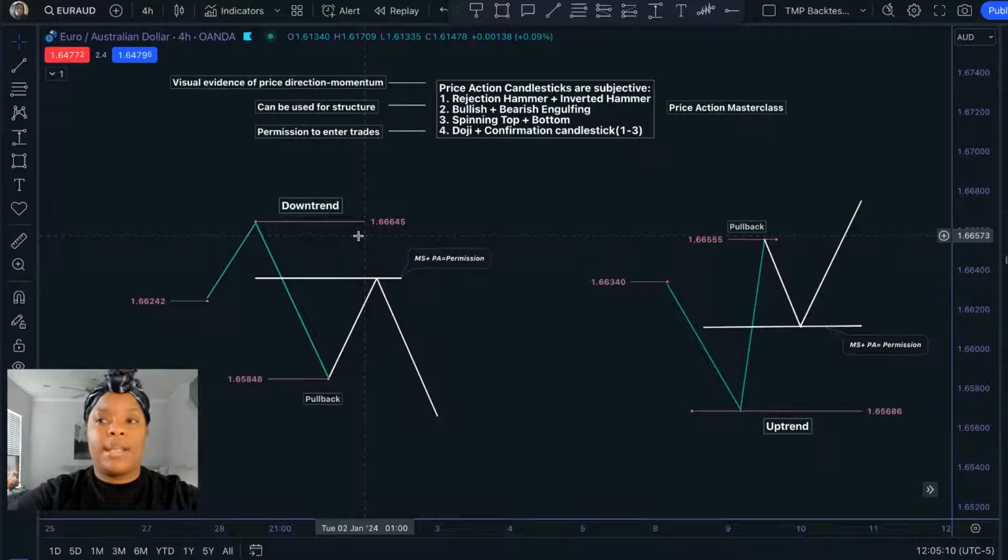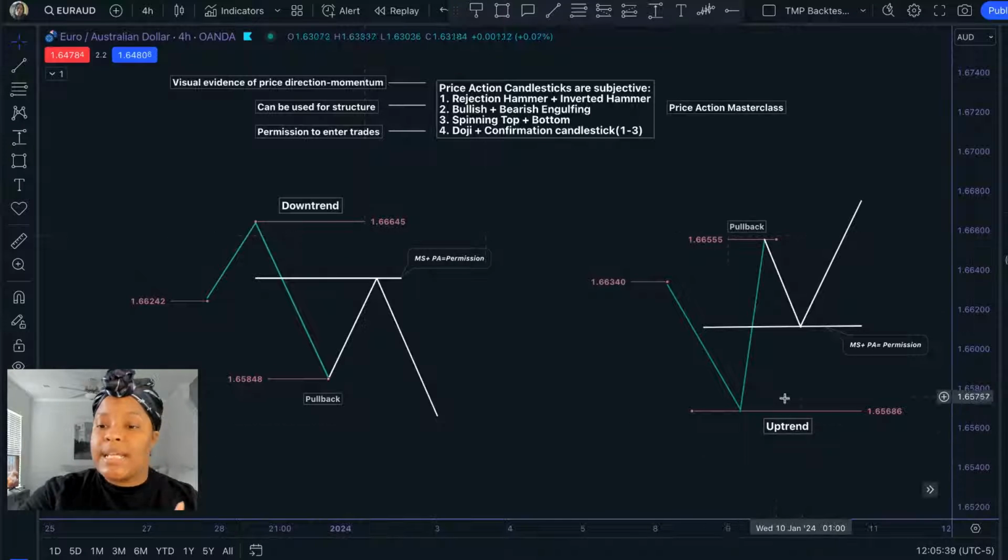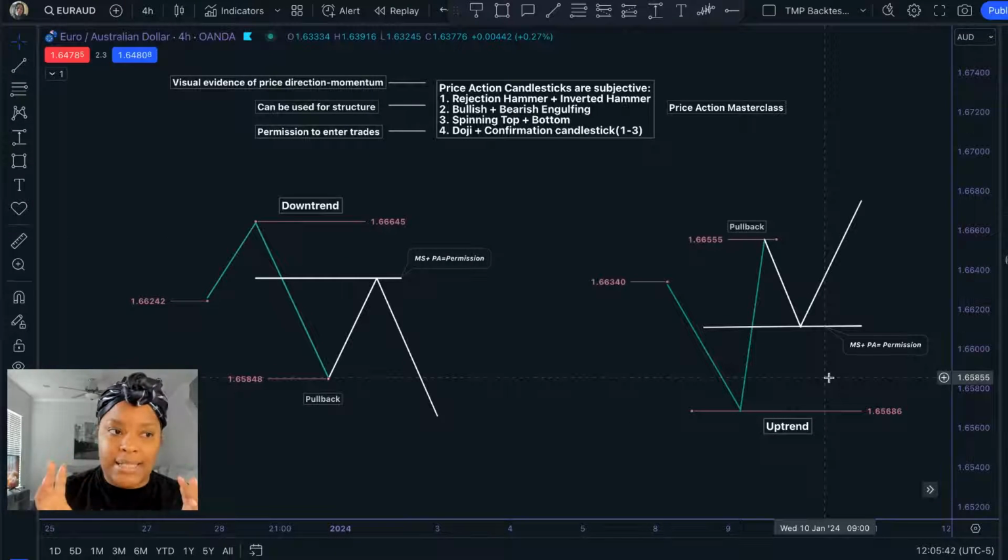And like we talked about yesterday, there are so many concepts. We can have support and resistance, supply and demand, trend lines, chart patterns like an ascending wedge, descending, flat, all of that, right? You have to choose what concept matters to you. And whatever line or zone you place on your chart, just understand when the market is trending, where to place that structure. So in the downtrend, we're going to place it below the lower high. Uptrend, we're going to place it above the last higher low. We're going to keep it that simple.